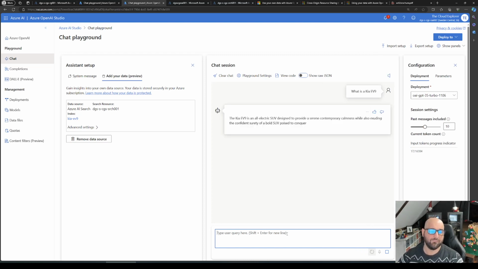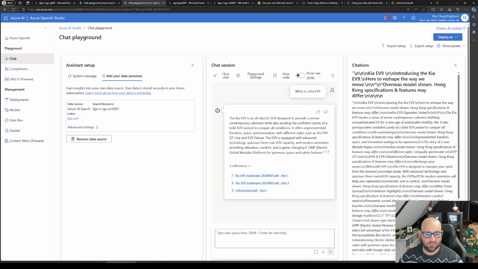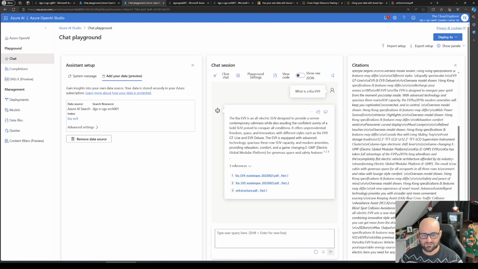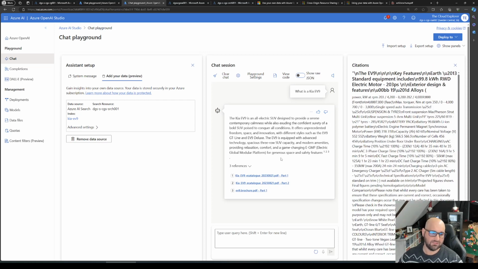Here, there you go. Now, versus the previous answer, it actually knows what it is. It's still processing, as you can see, and it provides me with references to the files we just uploaded. Here is one, and it's not a pretty one, unfortunately, because it's quite raw, and another one here, and the brochure itself as well.